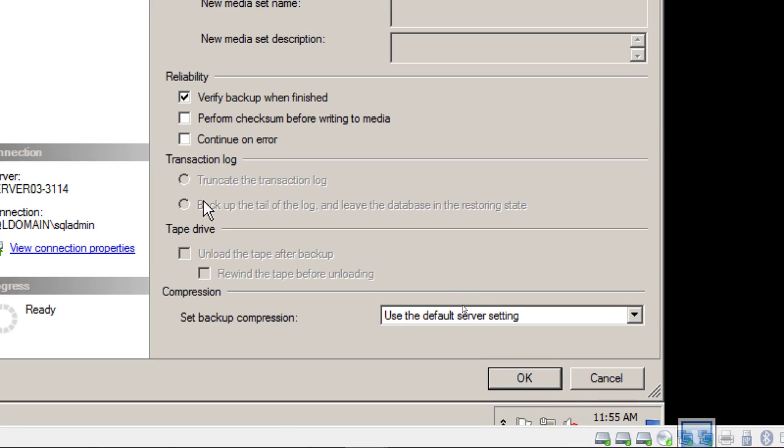You can see that transaction log is grayed out here, but we haven't selected that yet. When we select the third type of backup, we're going to go for transaction log files and try to know what the options are there. This is a job saver as well, so you should take transaction log file backups as well. It just backs up all the transaction log files, or at least those which are not committed. Truncate the transaction log means, well, when it comes, we're going to talk about that.